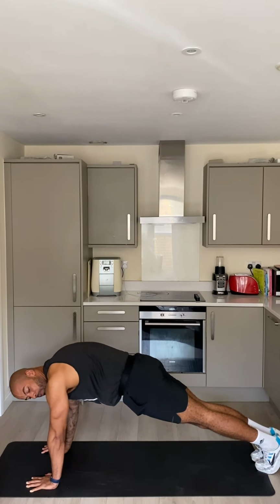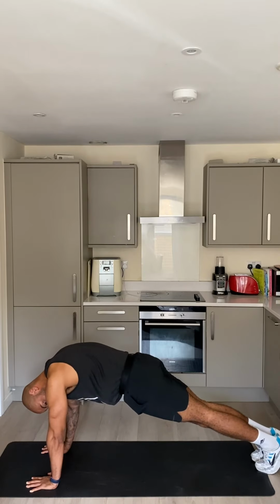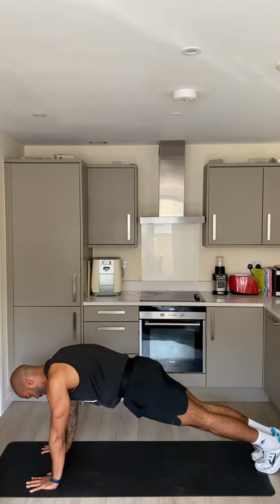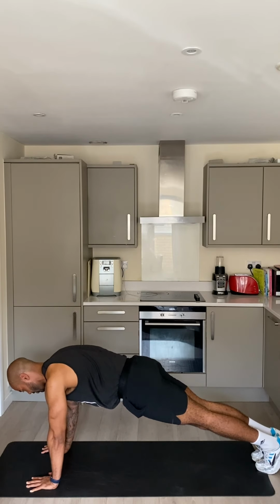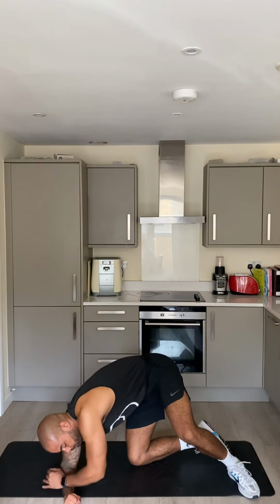Beautiful. Coming to the final 15. Big deep breath, relax, you got it. 10 seconds, you're back on your back. Here we go. In 5, in 4, in 3, 2, 1, back onto your back.